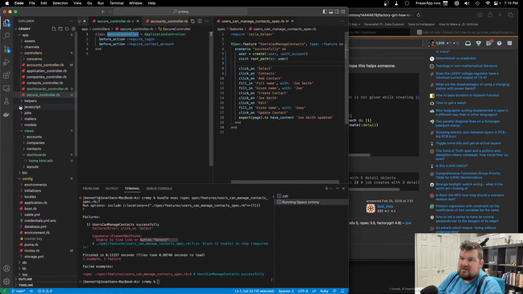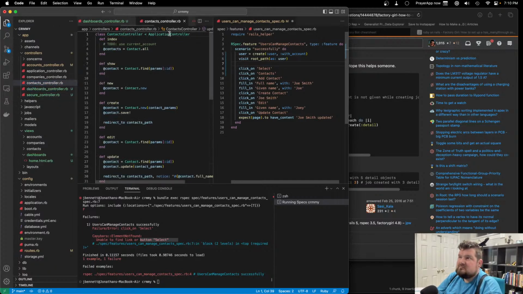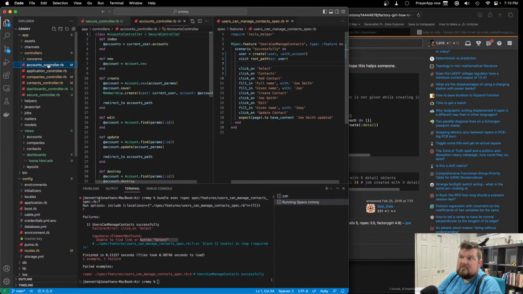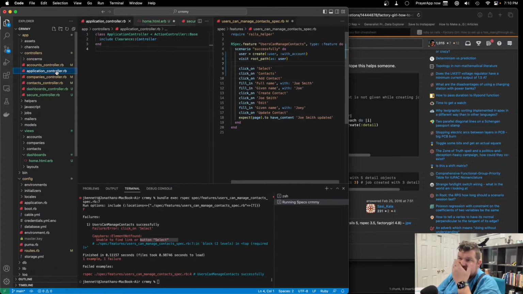And this secure controller is also going to be on the dashboard, on the contacts, on the companies, and essentially everywhere.